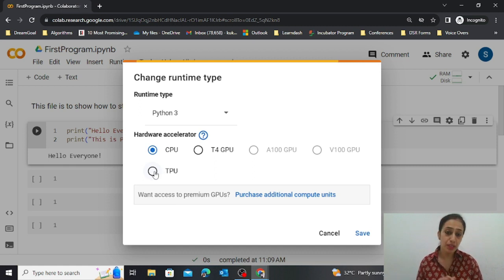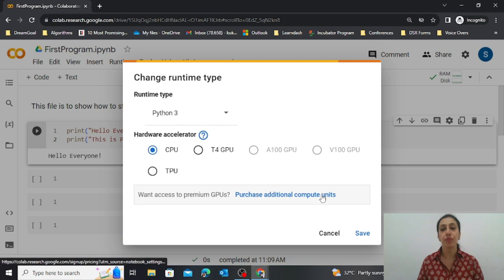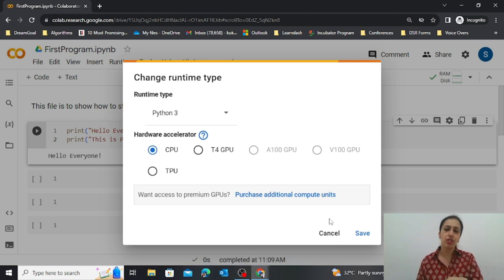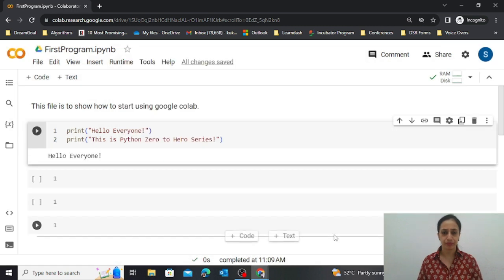TPU stands for Tensor Processing Unit, CPU stands for Central Processing Unit, and GPU stands for Graphics Processing Unit. Right now we will be writing very basic programs, so we can simply use CPU. Also, if you move to very complex projects, there is an option to go for Colab Pro. That's a paid version, which of course we don't need right now.